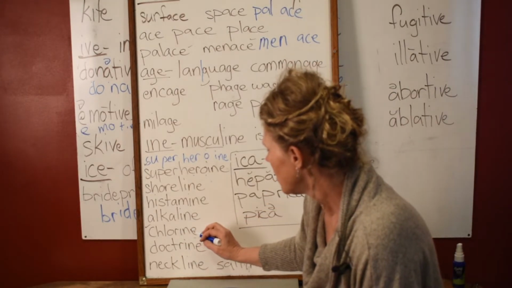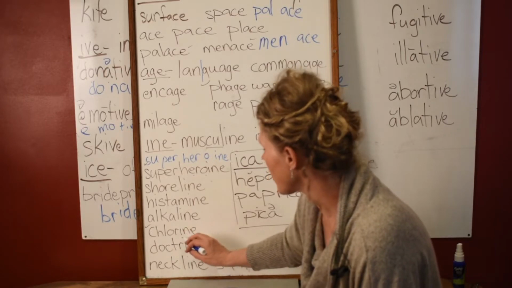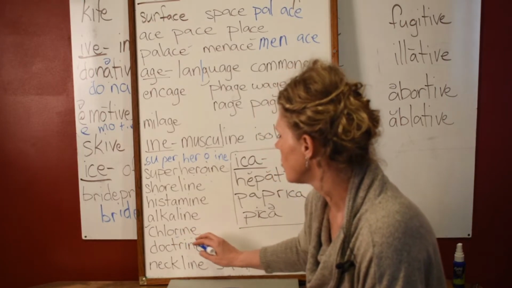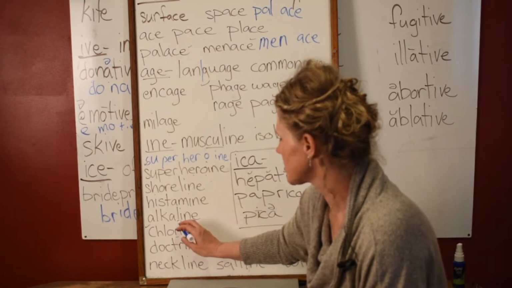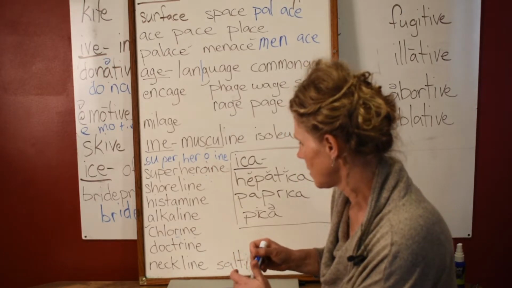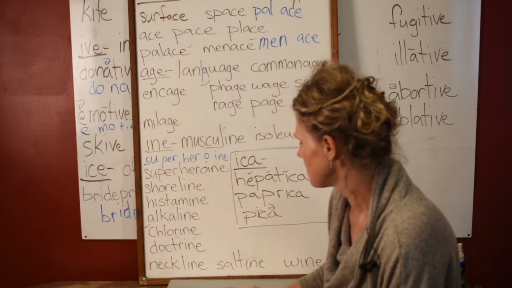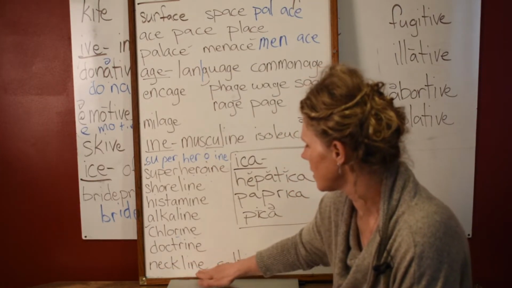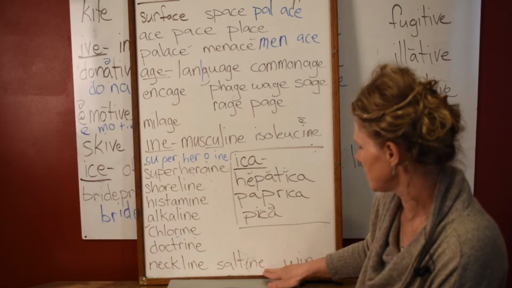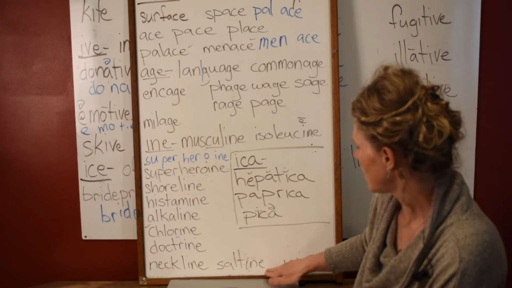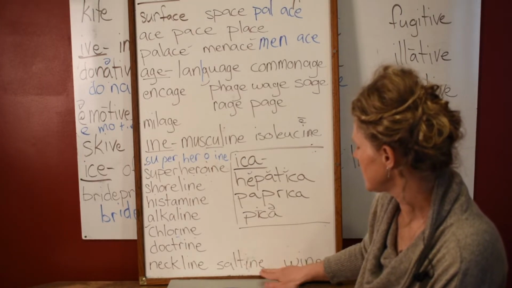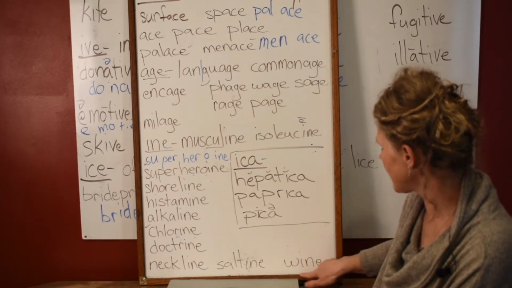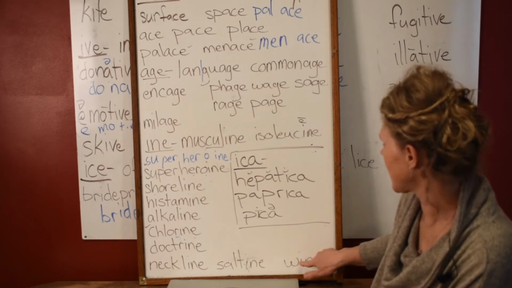Now, so let's break it. And it will break right here. Because remember, if you have an R here, when you have these unit syllables, most likely it's going to break right in here. Okay? So, doctrine, neckline, this is a compound word, so this is a silent E syllable. Saltine, this is a unit syllable, but it's acting as a suffix and it's going on to salt. So, look, wine. This is an accented one syllable word, so it's a silent E syllable.